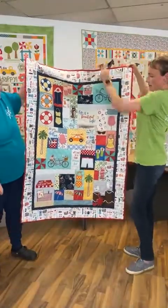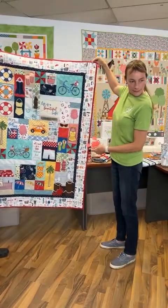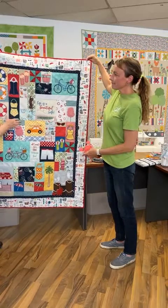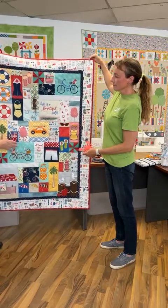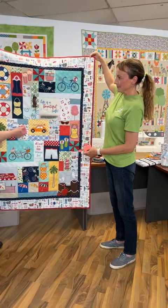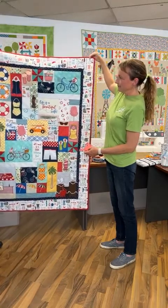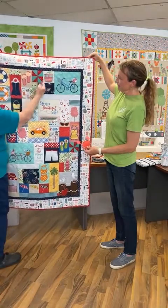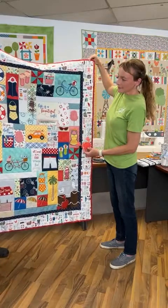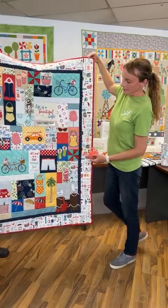This is a Kimberbell product called Vintage Boardwalk and it was all done on the embroidery machine. What's wonderful about it is now they have all the background quilting, which is separate, and they have the Chanel method — we've got vinyl on it and little buttons that are really cute. Christie has got eight kits of this which will be ready in a few days — only eight left and then they are all gone.